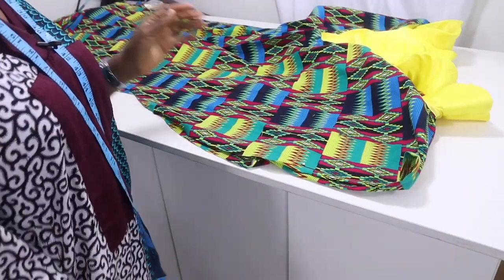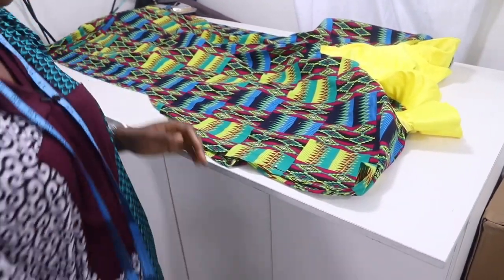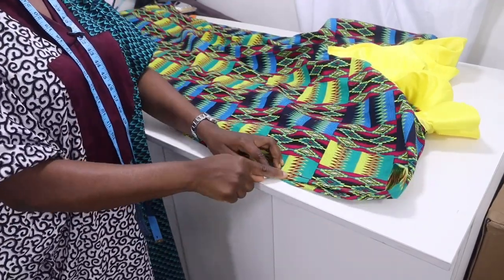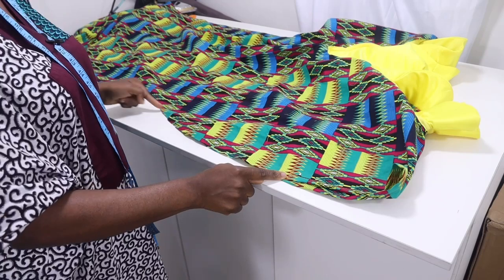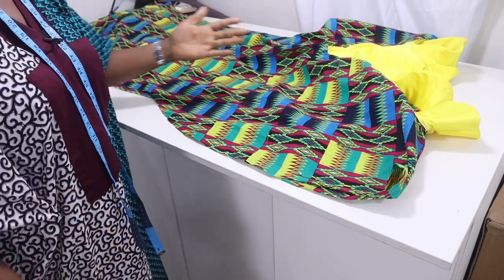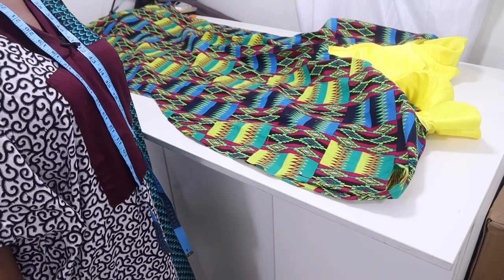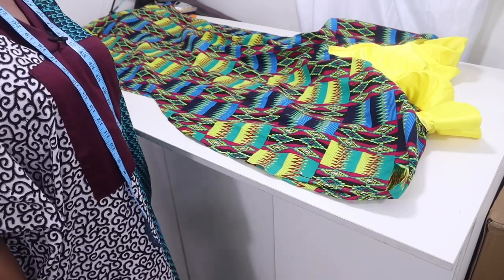So the last thing now is for us to close the side. So starting from your sleeve opening here, you close the side with 1 inch all the way down, stopping 10 inches before the hemline so that you can have a 10 inch slit at the down part for easy movement.